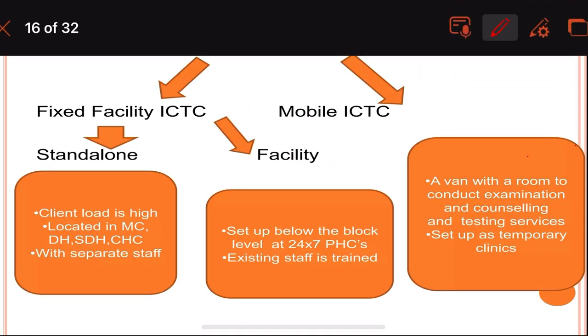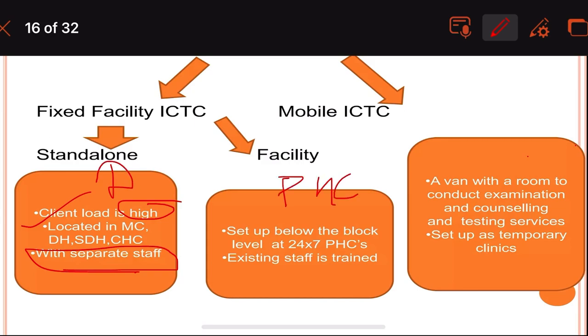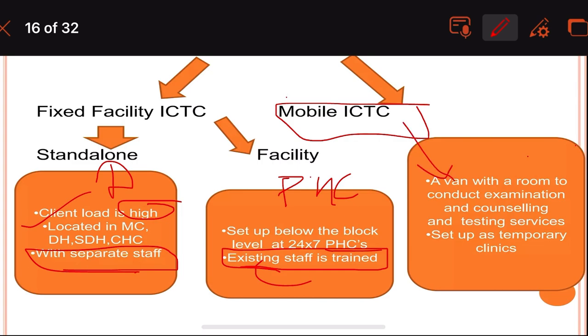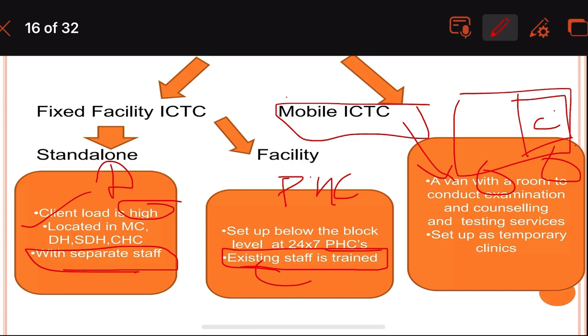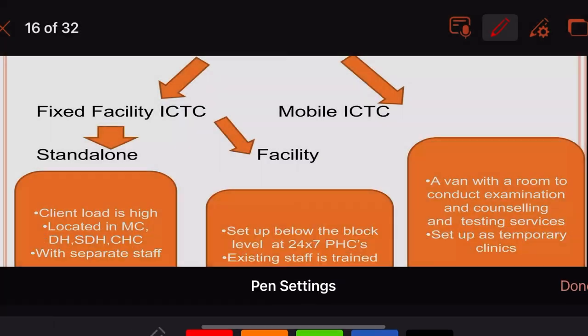Okay. So what is the difference we saw? Here the client load will be quite high. They have a separate staff. It is at the district level, whereas this is at the PHC, below district level, and village level. And here the staff is trained, the existing staff, they don't have any separate staff for this. And mobile ICTC, which is a van which is having a room where the counseling and testing is performed. Okay, it is a temporary clinic.